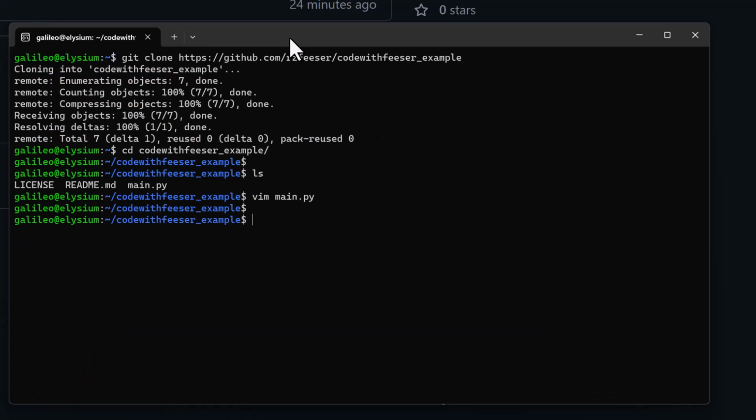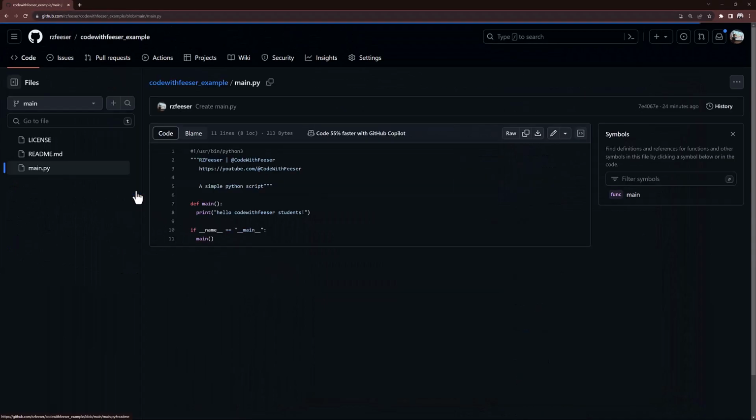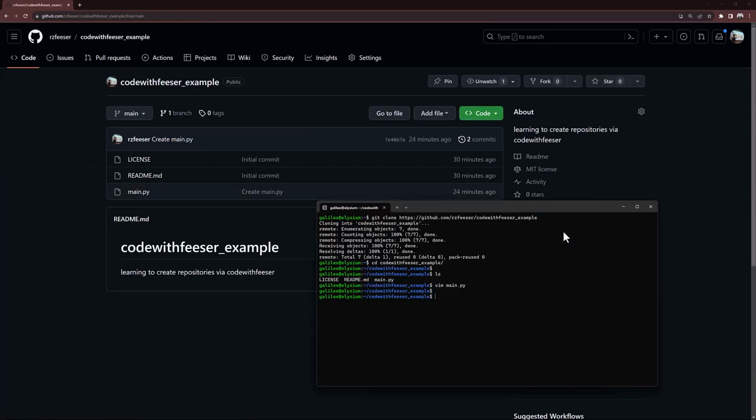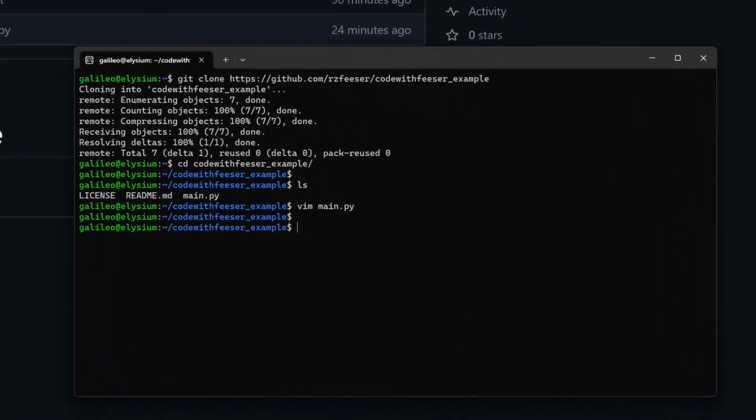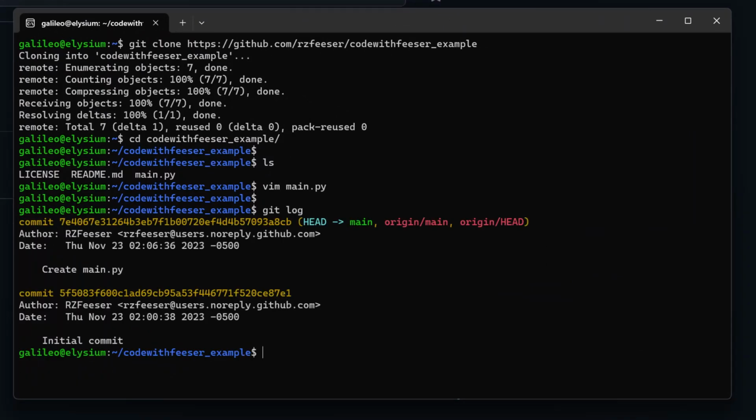So there's a change. Now, just as a point of clarity, if I click on main.py right here, I don't see that up on GitHub. They're not magically linked somehow. You can see up on GitHub, I still have 2 commits. And actually down at the command line, I can say, hey, how many commits do I have? That's git log. There's the 2 commits. You can see the latest commit being the same as I see up on GitHub.